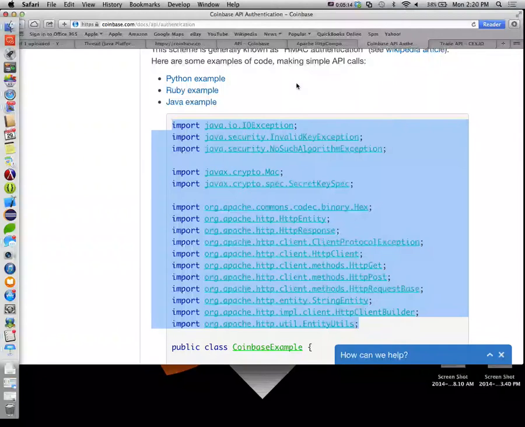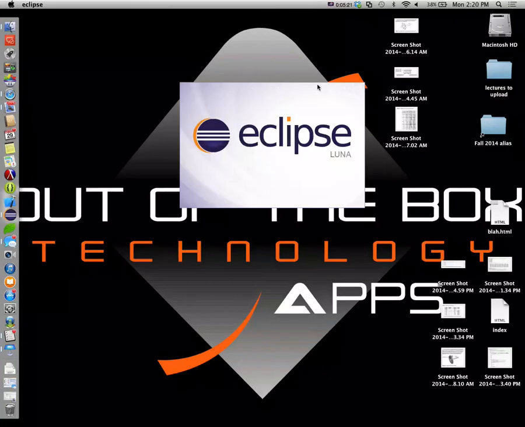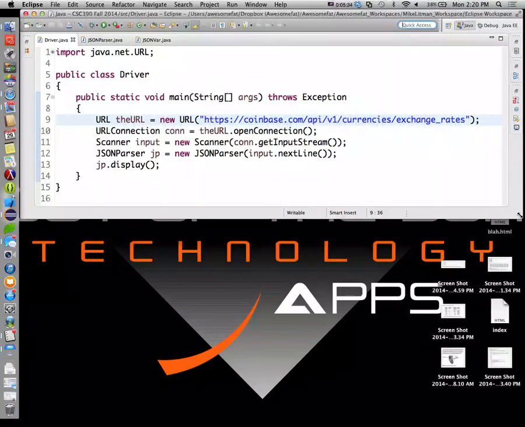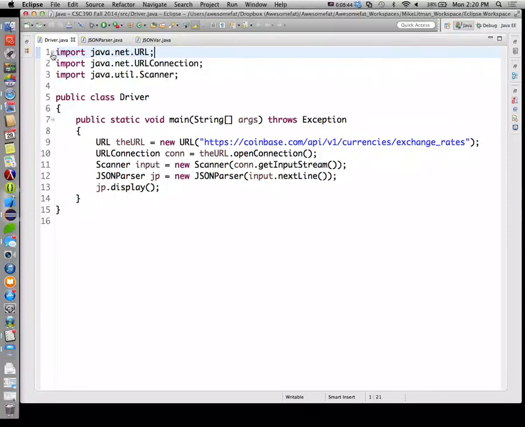All right, so last time, let me open up our Eclipse if I don't already have it open. Okay, last time we had written some code that takes our URL, opens it up, and ultimately spits it out. Actually, we wrote this two times ago, but we were talking about some other things last time. I think this is just US dollars to euros, or US dollars to Bitcoin and vice versa, right?